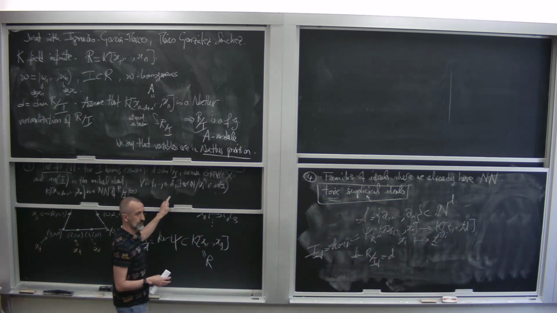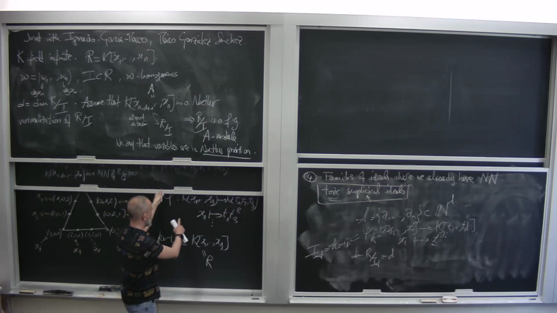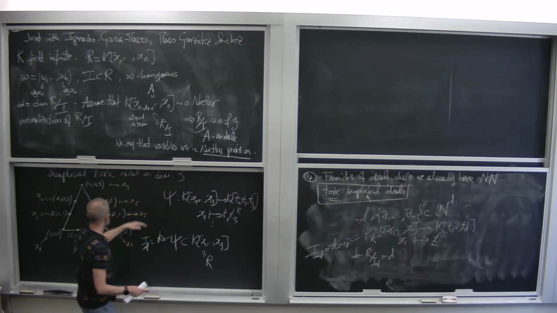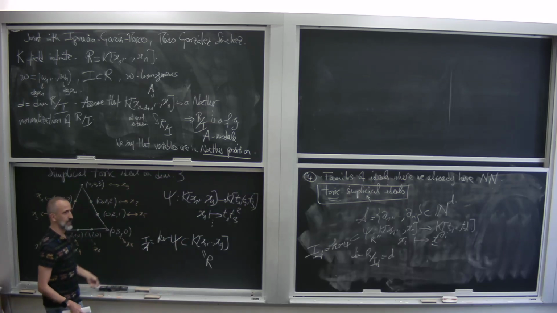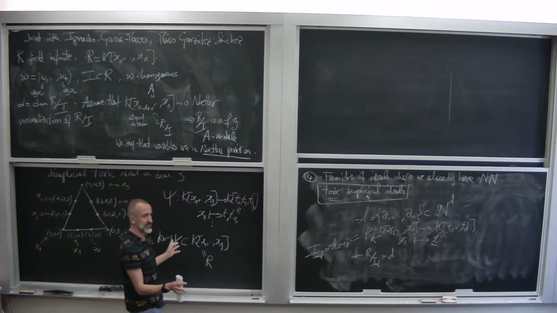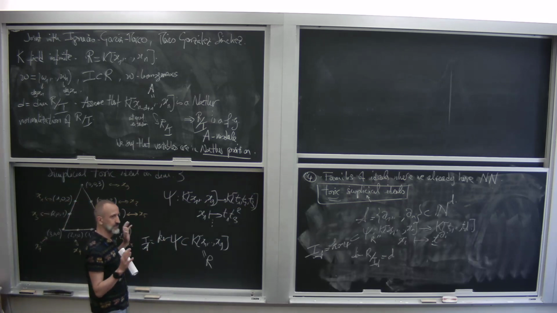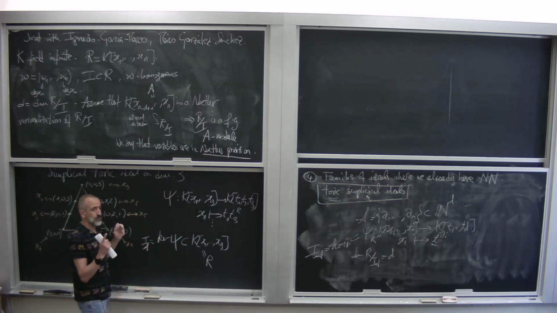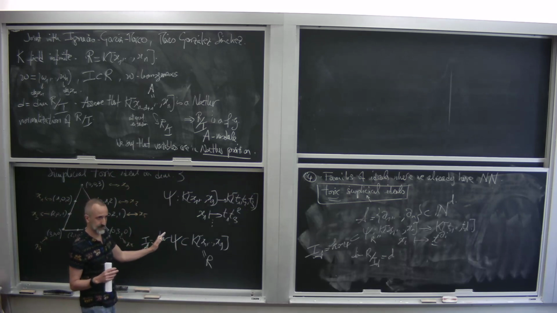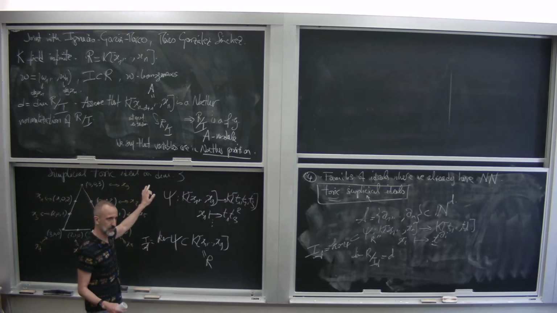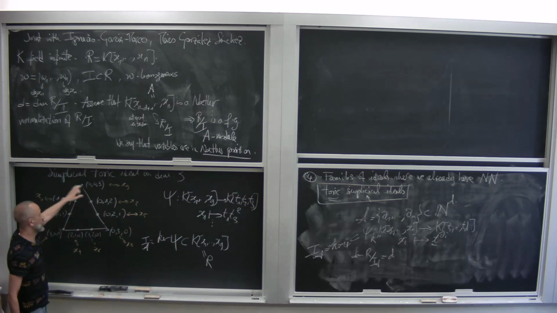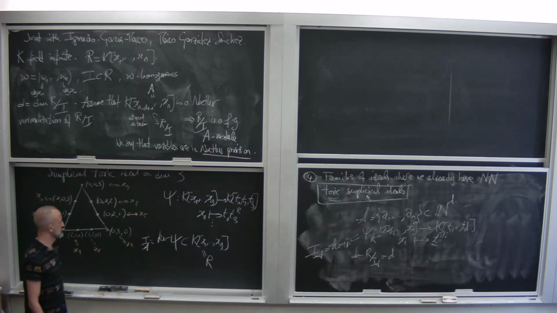Okay, so in this situation, I already know that the initial ideal of this ideal will have a power of all the first 6 variables and maybe some other generators involving all the variables. All of the generators must involve at least one variable between x1 to x6. That's the criterion I wrote. Okay, so this will occur here exactly.